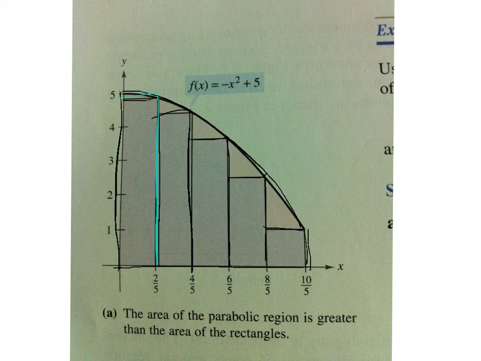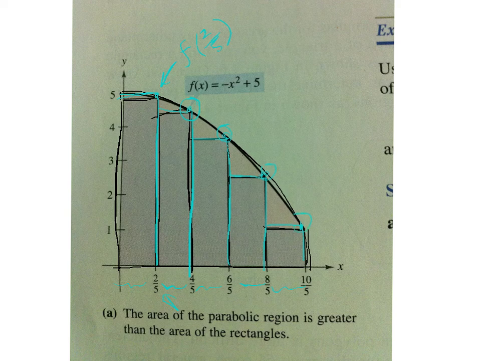and you'll notice that since there are 5, and we're going from 0 to 2 on the x-axis, each one has an equal width of 2/5. And the height of each one is determined by a point on the function. So if we want to know what the height of this is, we would just take the x value here, 2/5, and plug it into the function. So f of 2/5 will give us the height there, f of 4/5 will give us the height here, 6/5, 8/5, and 2, and so on.